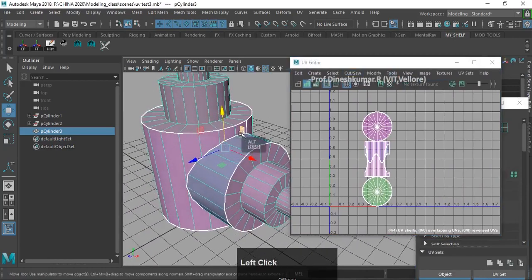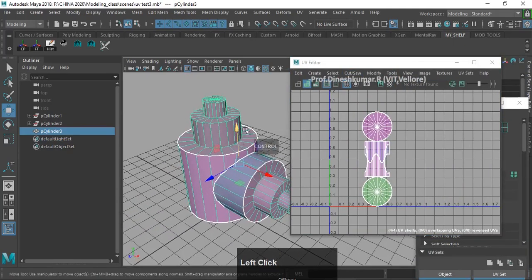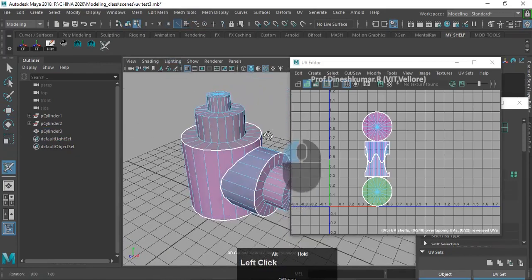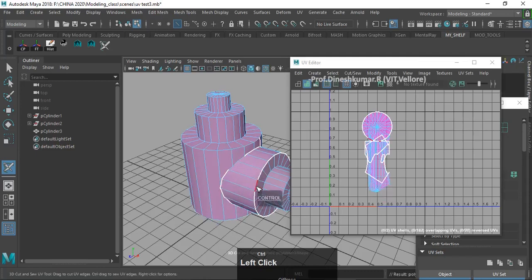But here we can change the shapes and everything. So maybe I select my UV, and let me Control double click here.